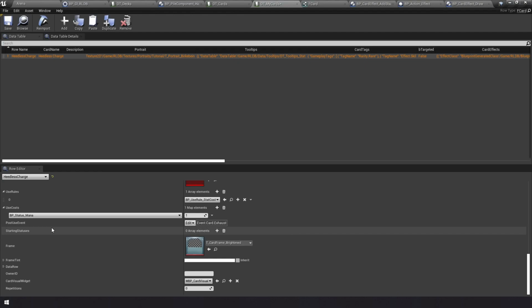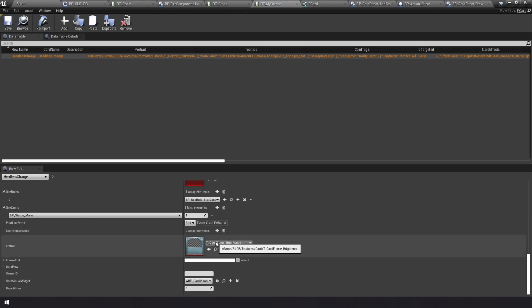Yeah, and here you can change any starting statuses. This is more of an advanced topic, so I'll get into this in later videos, but here you can add any special components that are attached to the card itself and affect it in various ways. For instance, you have one card which has a component that keeps track of every time another card is used, and the mana cost of this card is reduced, and things like that. So you can do some advanced stuff with the starting statuses, but we'll leave that blank for this card.